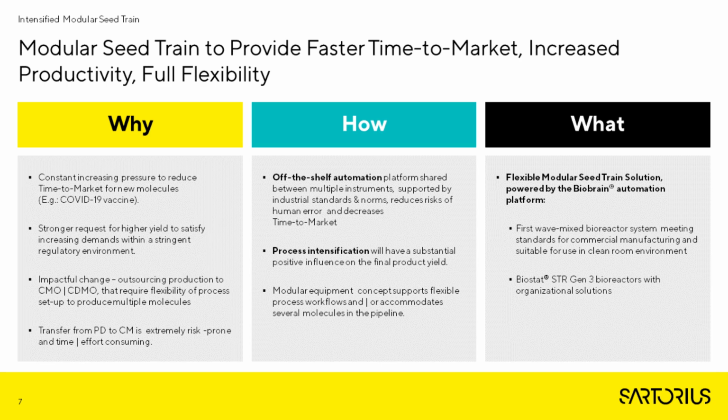No matter what the yields are, they also need to fulfill the increasing demands of the stringent regulatory environment. Another concept that we were observing lately in the field is that our big pharmaceutical customers tend to outsource production to somewhat smaller CMO or CDMO partners that will later on have multiple molecules in their pipeline. Thus, this would require the equipment to be more flexible to accommodate these versatile molecules.